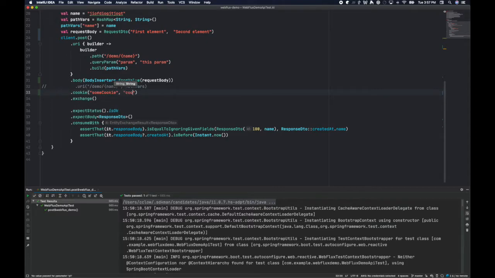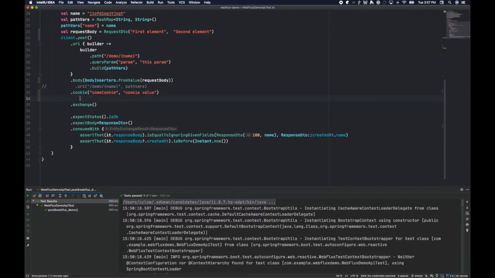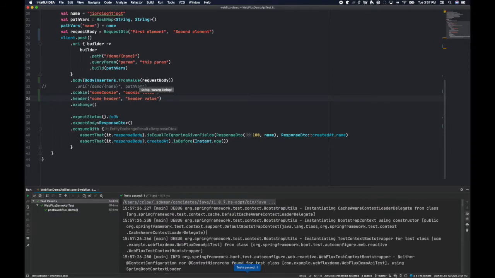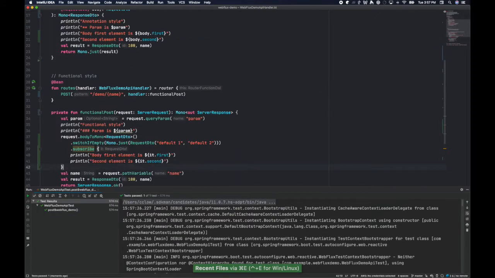In this case, we are setting up the test to set up a cookie called some cookie, as well as a header, which we will just call some header, and give it a value called header value, and cookie value for the cookie. So this runs, but we also want to make sure that the handlers are seeing it. So now let's go to the handler.